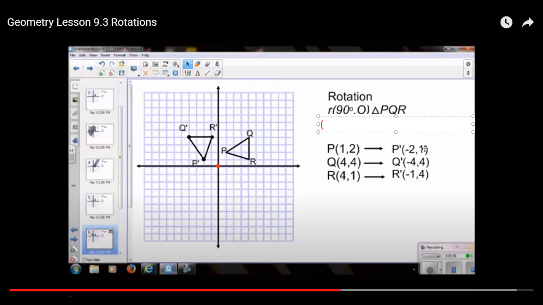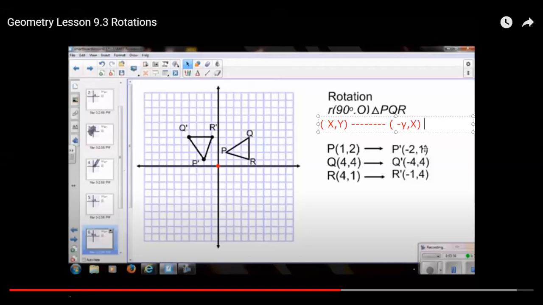Yes, Judy. We transferred the Y to the opposite side with the opposite sign. We transfer the Y in the place of the X. We switch here, right? It was 1 and 2, becomes 2 and 1. And then we change the sign for the first one, negative Y and X.